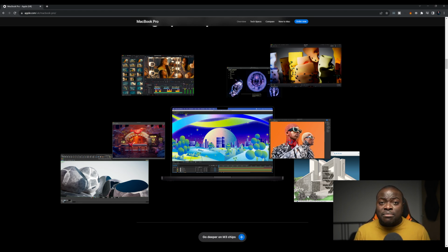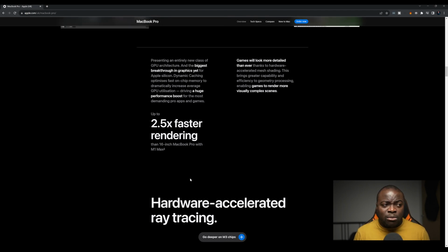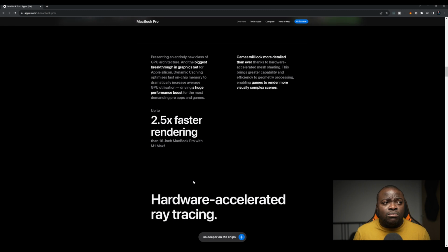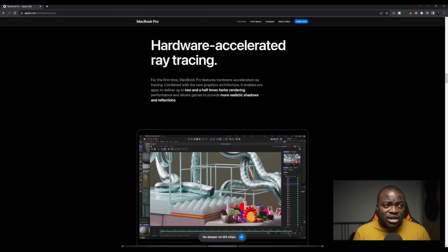And obviously, hopefully, maybe cameras in the future are going to be recording AV1, but it depends whether they're going to be able to license it as an acquisition codec. We're not too sure. But yeah, we're seeing this right now. They're really comparing it to the M1 Max, saying it's 2.5 times faster. Again, that's first generation 5nm process up to this new generation 3nm process. Again, we're going to have to see it and test it to see if that is across the board, how close it is, if it's app specific.